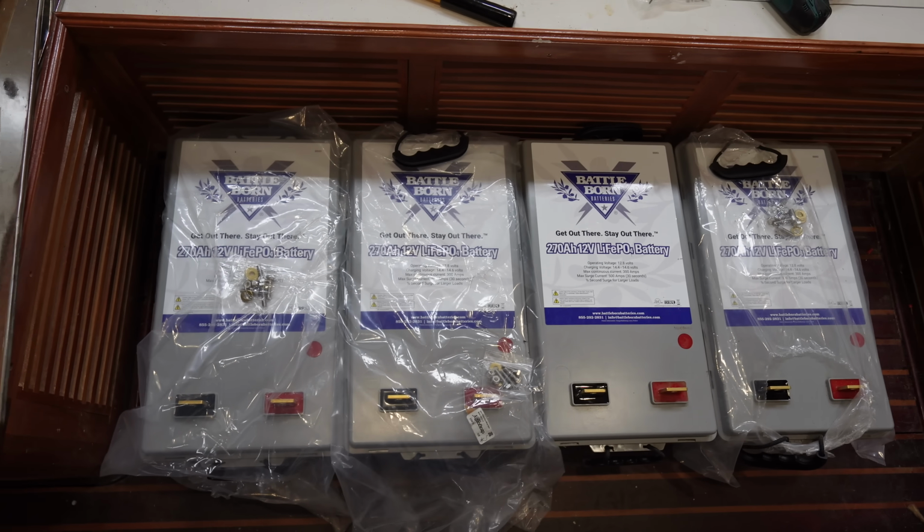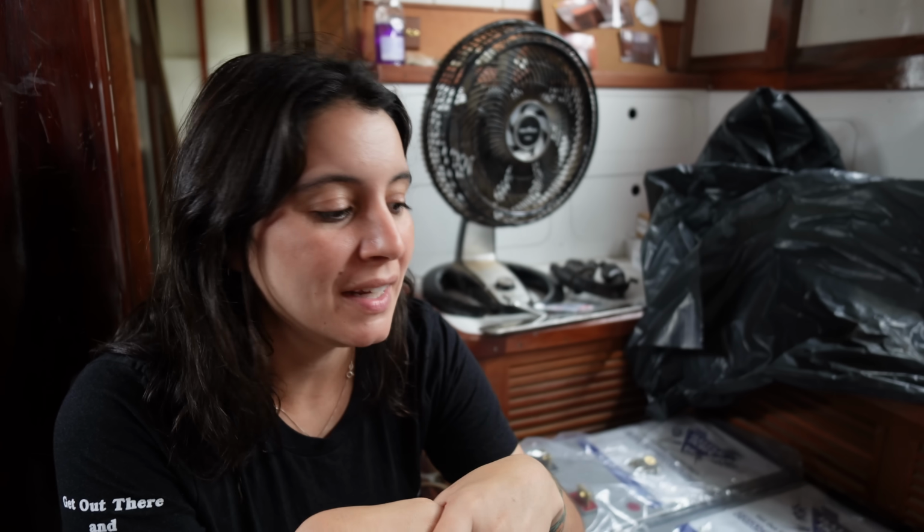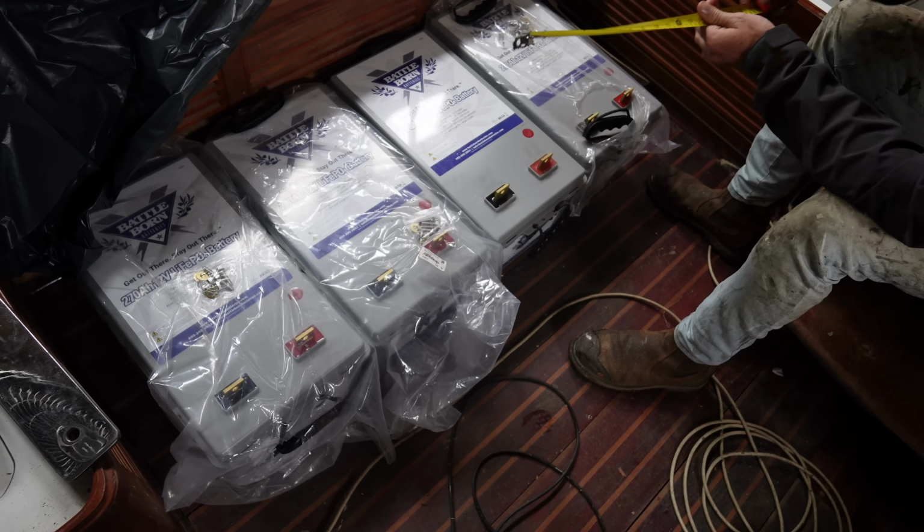As the batteries are like the most important thing of the whole system, I was kind of dreading doing them because I want to be feeling more ready, but I think the next step is having the batteries in place so we can continue from that. So I think no more dreading this, it's time to do it. And actually it's not something I want to dread because I'm so excited to see them in place and working. It's just that I'm still a little bit scared, but it's gonna be fun.